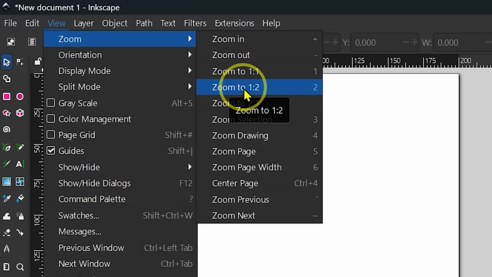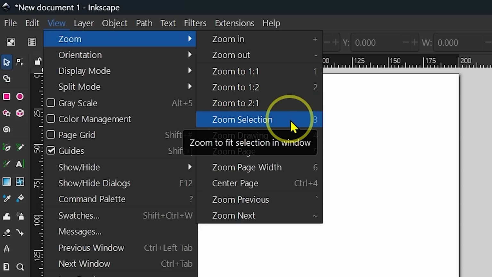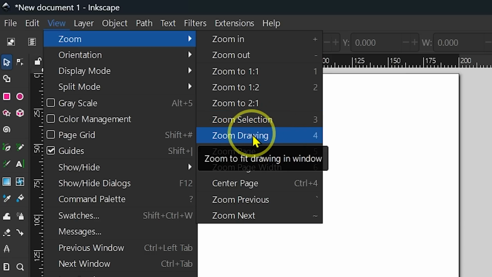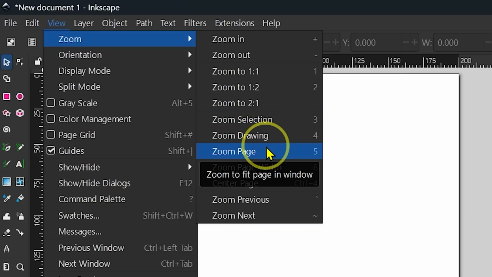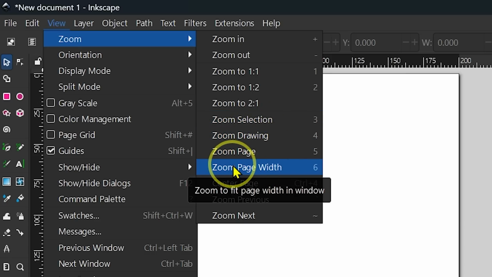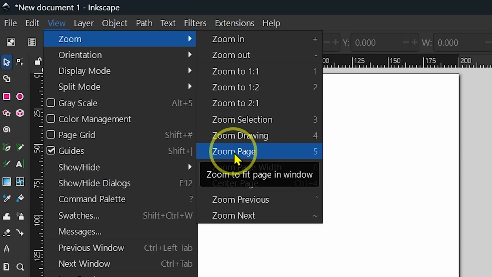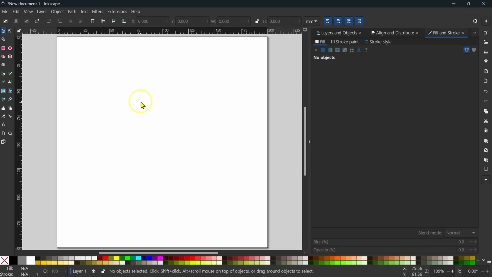But we don't need it now. You can also zoom in certain ratios. Zoom selection: if we have created something on the page, we can select it and zoom it. Zoom drawing and zoom page, but currently we want zoom page.